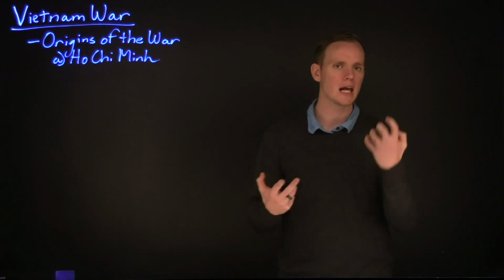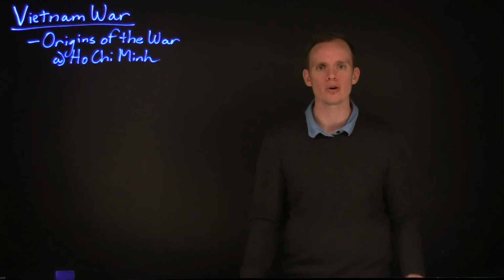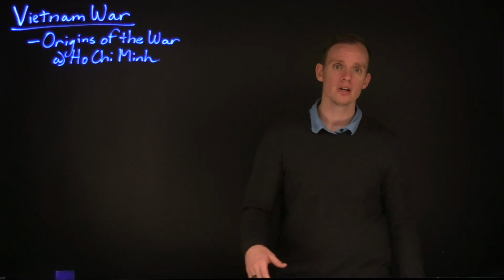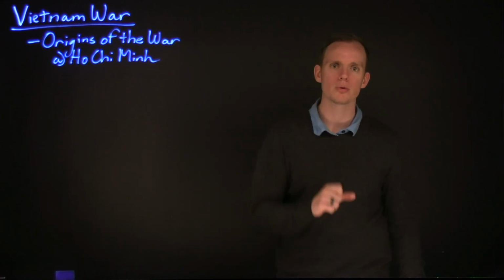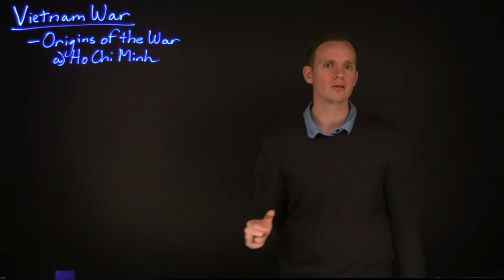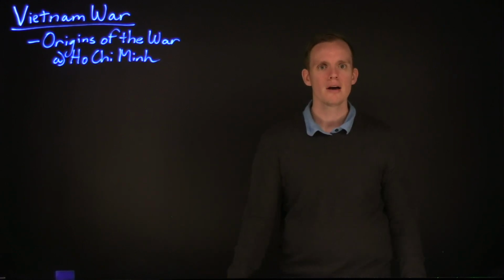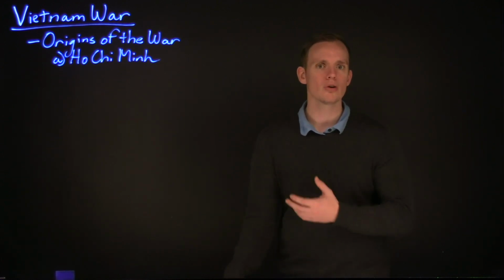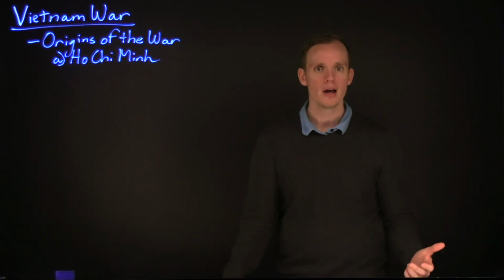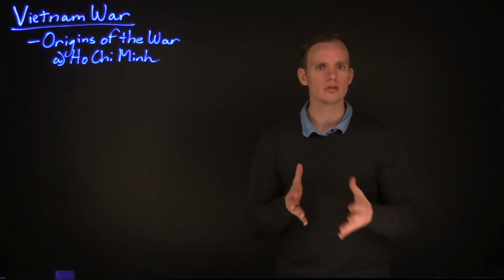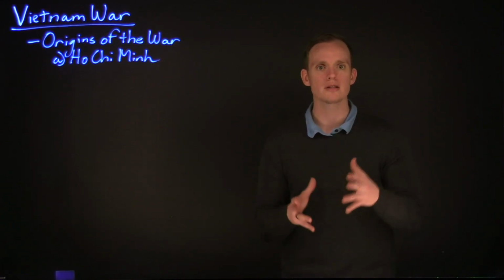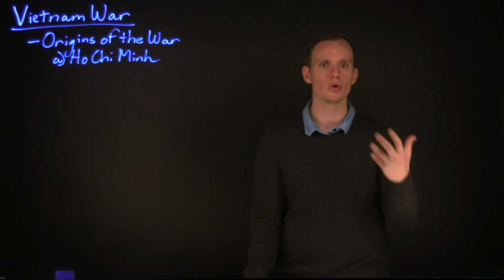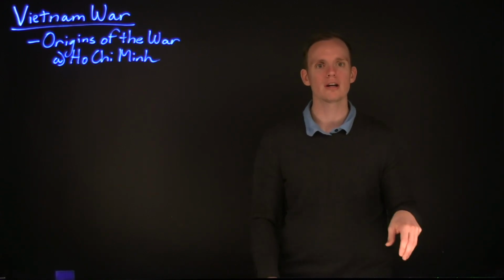However, to try to contain communism, we'll see that the Western powers are going to divide up Vietnam both north and south. And just like in Korea, you would see communism would be present in the north, and in the south you'd have a more capitalistic system. However, that regime that would rule in the south under one Ngo Dinh Diem is going to be extremely unpopular. And because of his unpopularity, we will start to see the rise of a group that will try to bring about a downfall of the South Vietnamese government and a unification with the North Vietnamese government under a communist regime.